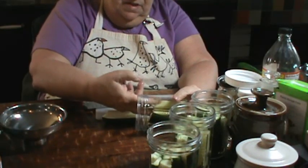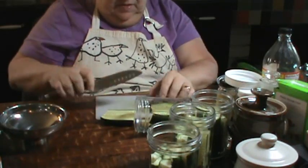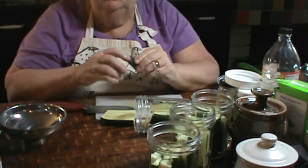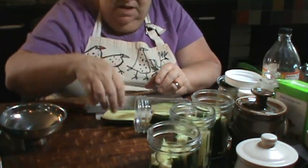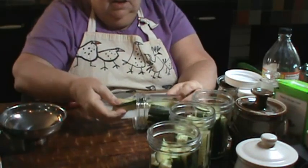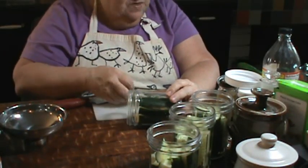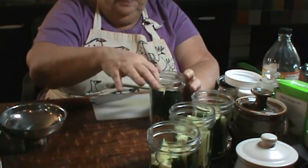Oh, I saw something that went past me. Do not go past me. It's a black hole. So now I have a chunk. What do I do with a chunk? Should I throw that away? No. I'm going to stick it in there. It's just a pickle chunk. You know, if you ever want a snack, you don't want to make a snack. Oh, I should have a snack. I'm so hungry I want a snack, but oh, I should be good and not have a snack. You know, there's nothing wrong with eating a pickle.